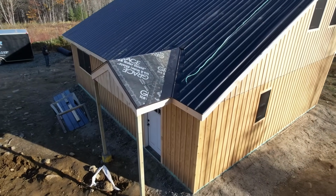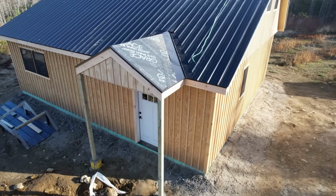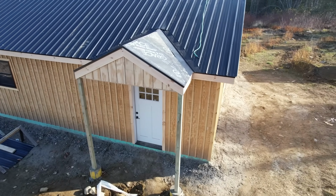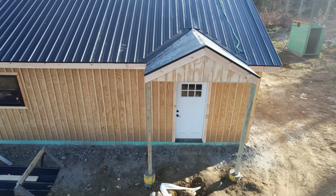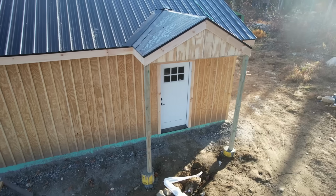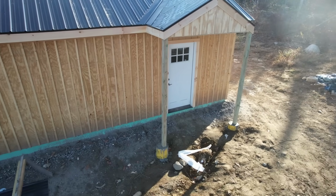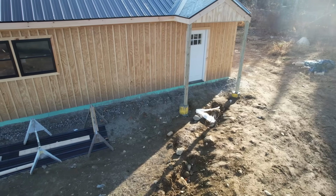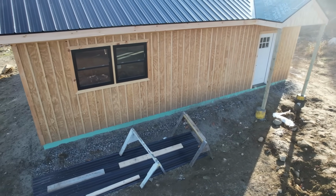See the porch. We poured the sonotubes the other day. We still have the porch roof to finish. We ran short one ridge cap. We'll have that in a few days. They'll be building a deck there. They're waiting to get the septic put in. The line is coming right from the corner of the house right underneath here. And it'll come right out to a septic tank. Then it'll go to the leach field. So there you have it. Cabin in the woods, off grid.